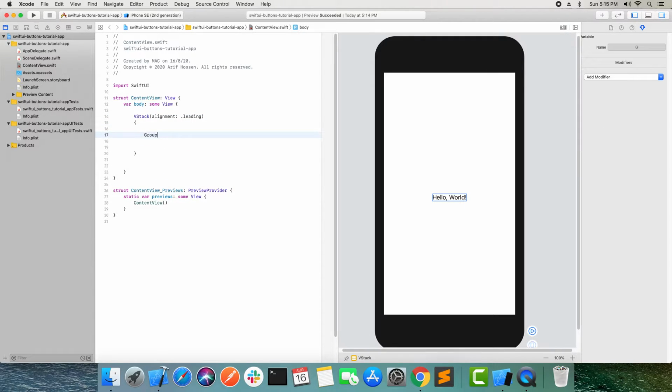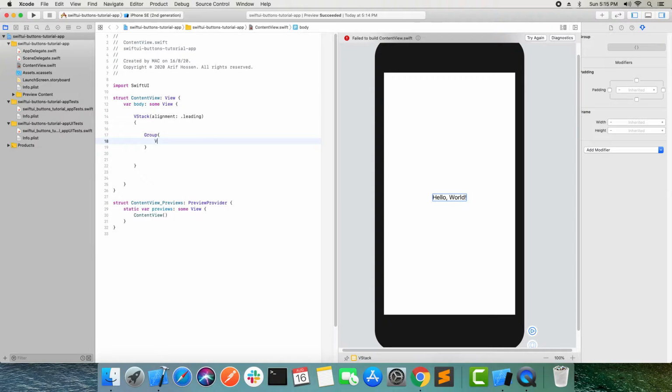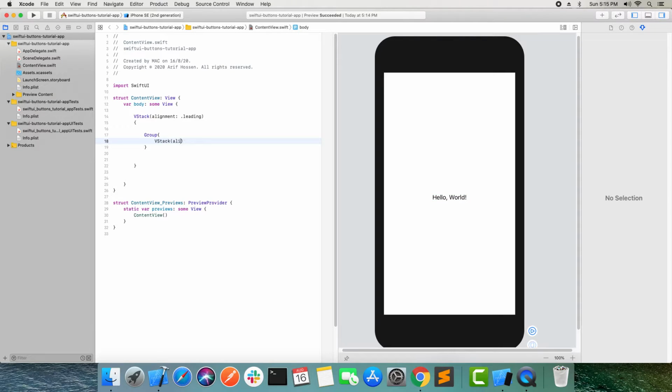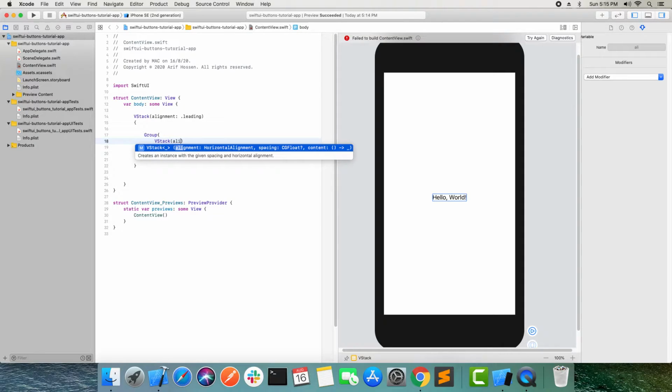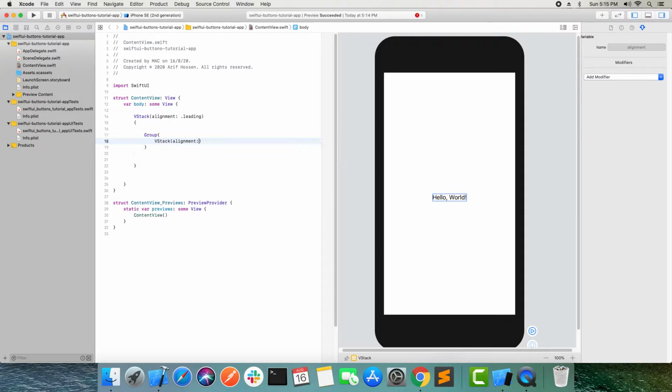Then we will take a Group. Under the group we will take a vertical stack with alignment .center.